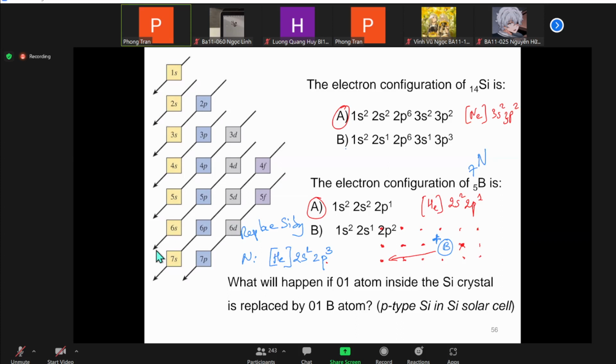So when you pick out this silicon and you replace it by nitrogen, now you have nitrogen here. Because nitrogen has 5 electrons, while silicon has only 4. You take out 4 and you put back 5. So that means you have 1 negative charge here. You have 1 excess electron. And on the other side, you have a lack of electron.